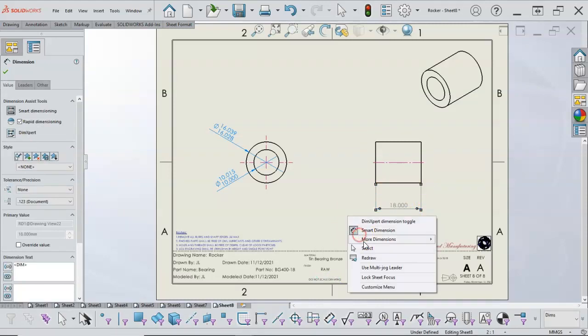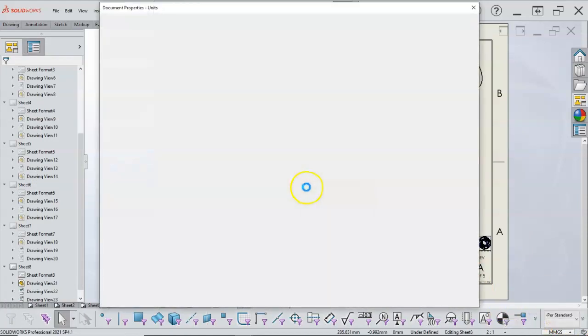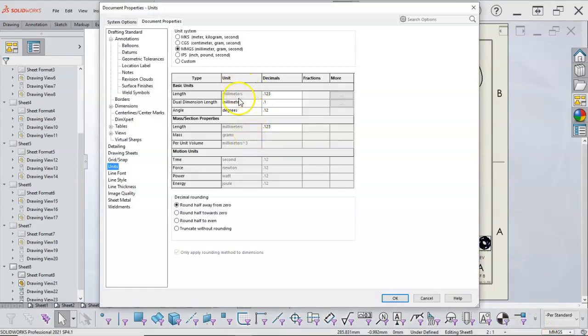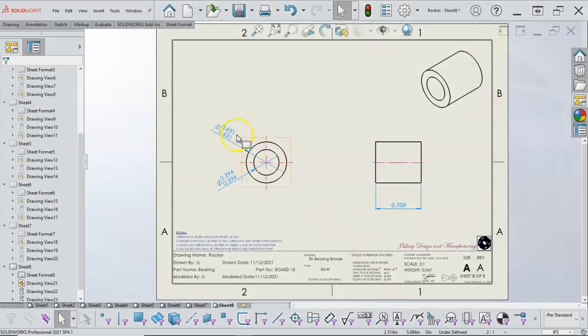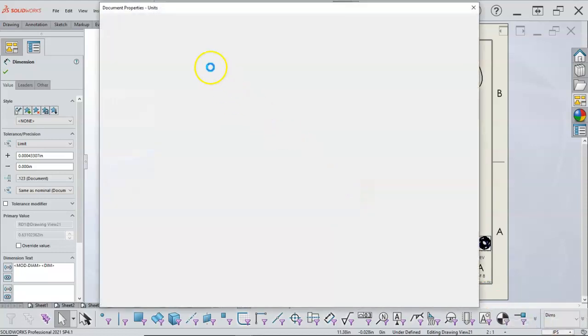Okay, so we're really not going to want to do every one of those. So let's check it real quick. If I go back to inch, pounds, and seconds as our primary, with 3 decimal places, millimeters as 1 decimal place. So that does shift. And so we're out 4/10, so that's pretty precise. And what would we do? Edit document units.